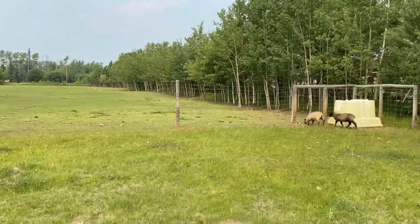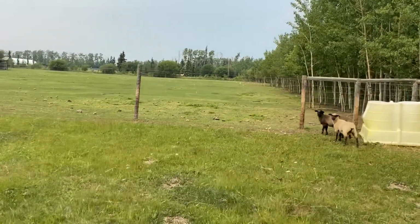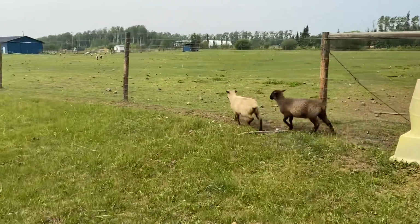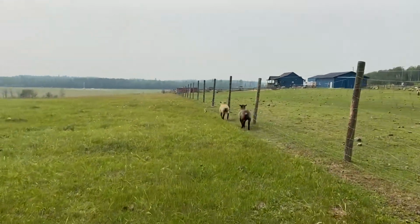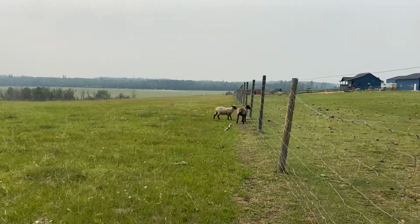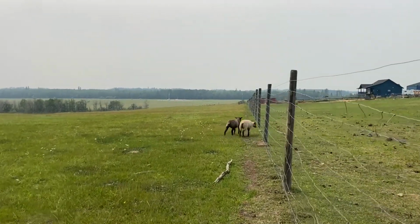Come on, lammy lambs. You can just walk down the fence line peacefully. Nobody needs to panic. Nobody needs to get hurt. No, come on, just gently. Nice gentle walk. There you go. Everybody likes a nice afternoon walk, don't they? Nobody likes getting run through the fence. That's not a good time. Go on.